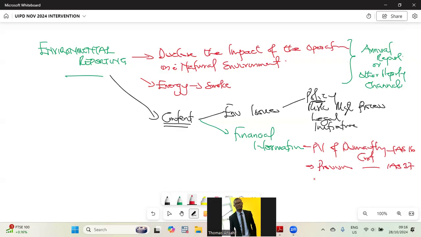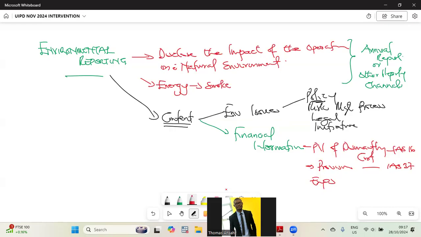Aside that, some people like EPA will come to you, collect a periodic payment, for the refuse that you are also disposing, and all those things. You will be incurring some recurring expenditures. So you will see that financially, the content of what you are telling us includes how much you are also spending on that. So there is a whole standard on it. Now, this is the environmental reporting.